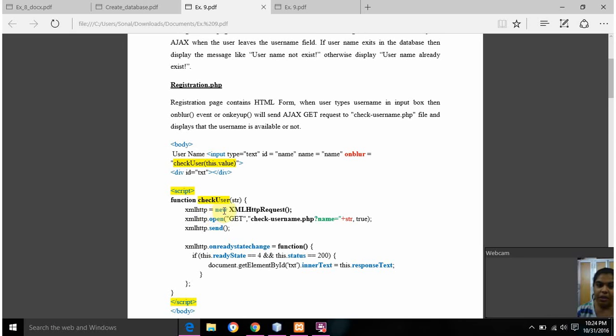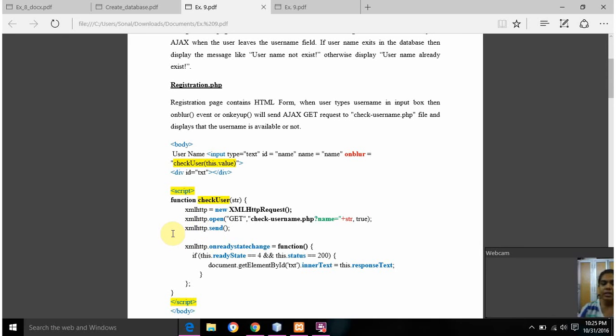XML HTTP is new XMLHttpRequest, hence a new request is being created, and then the request is opened, and then we have a get method. checkusername.php is the file name where the name attribute is equal to the string, and true means the asynchronous action is allowed. And now what we have to do is send it.